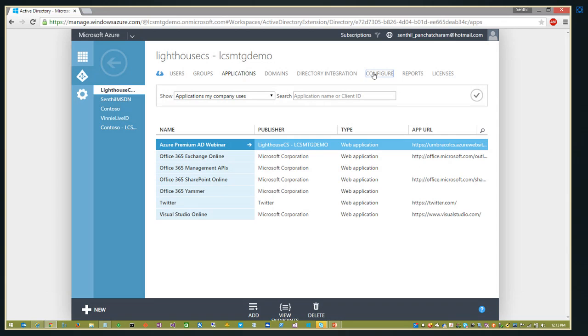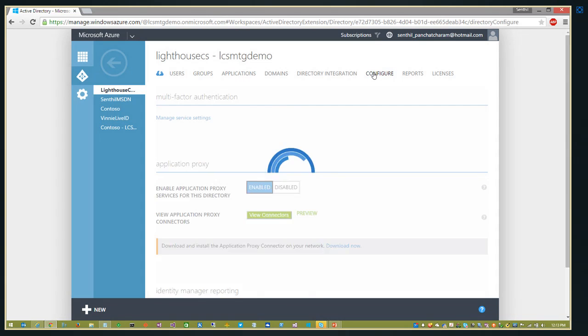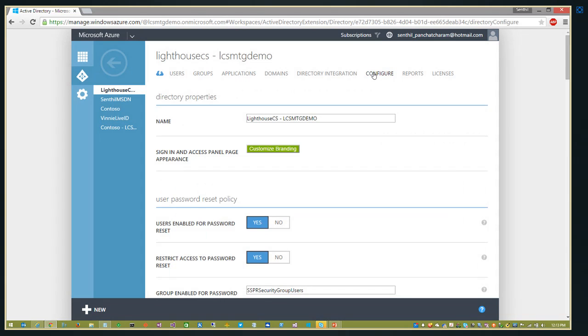Then the core that I would just focus on today, on this demo, is really the configuration. So you noticed how you can see the customization. So this particular domain is actually enrolled for Active Directory Premium, and here is how you can customize the branding.